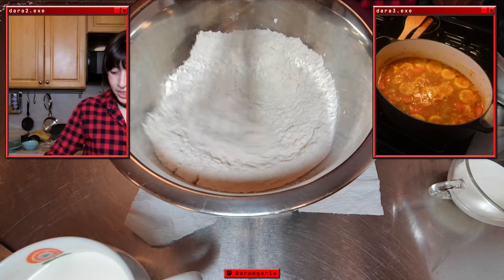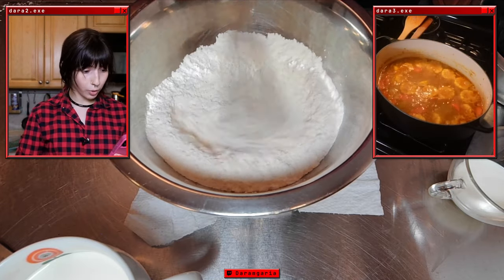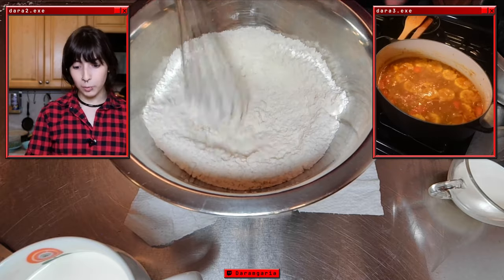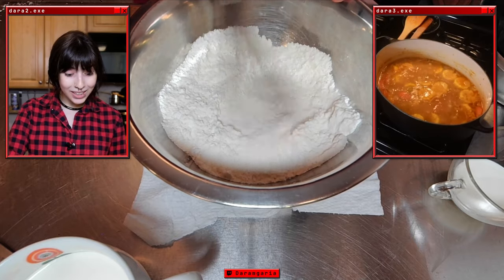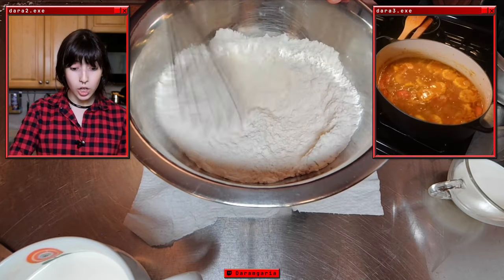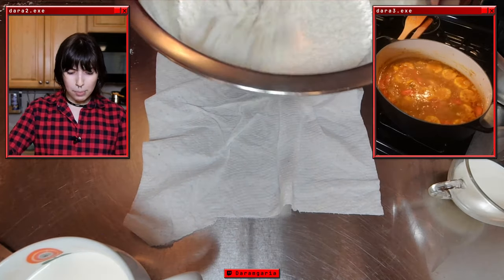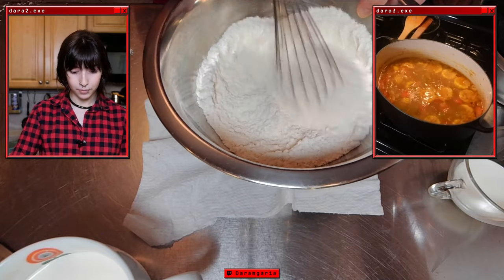So we're whisking again. You want to go through all the sides. You want to be nice and thorough. You can't over-whisk this portion. You can over-whisk it when we add the cream, and the reason we can over-whisk it then is because we're not looking to develop the gluten too much. You can absolutely sift the flour through this, but I don't think for a biscuit it matters that much. I'm just trying to get rid of the pockets.